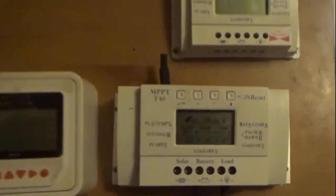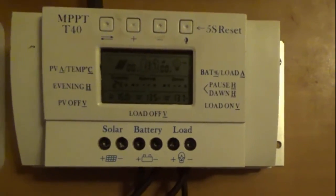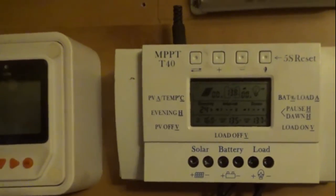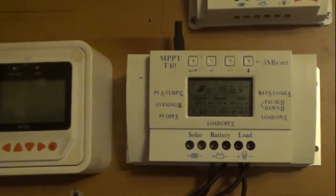I've got six golf cart six-volt batteries, and they are 205 amp-hours each. I have them wired up as 12 volts, so I've got 615 amp-hours. As I showed in a previous video, I'm using a charge controller to turn my fan on and off. It's wired directly to the batteries — when the battery reaches 13.8 volts it turns on a fan, which is just a 12-volt CPU fan.